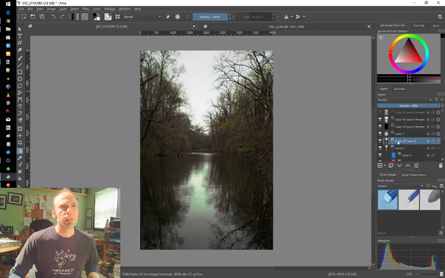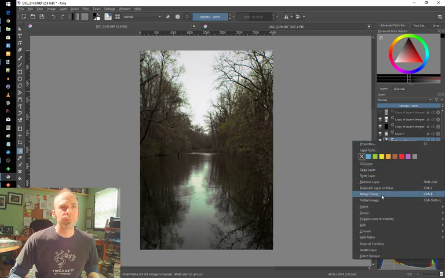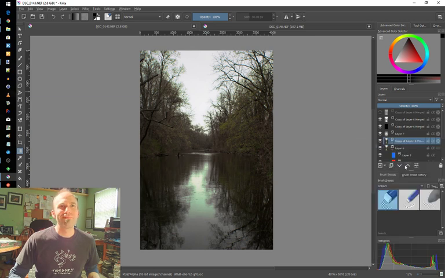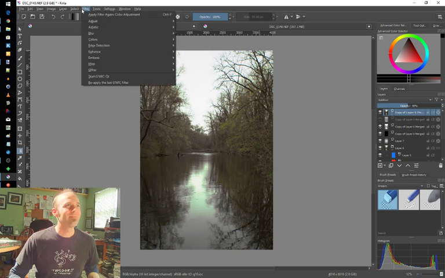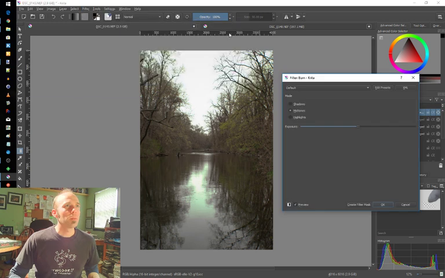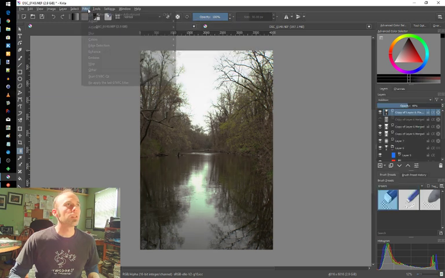Yeah, one of my layers disappeared on me here. Not sure what happened to it. And I wanted to throw a little bit of sharpen on top of that.